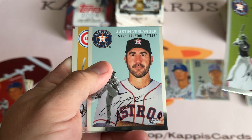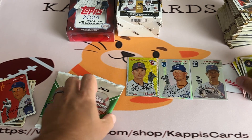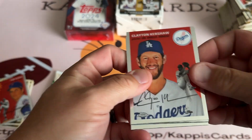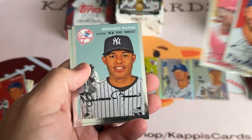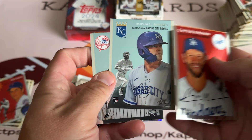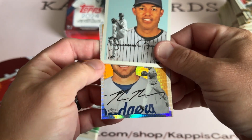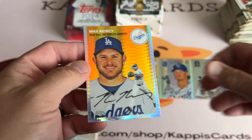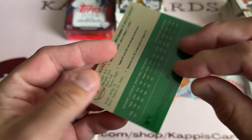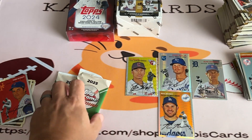Jose Abreu as an Astro — it's an Astros pack with Verlander behind him. Ernie Banks. Gio Urshela. Three more to go. Kershaw. Pache. Oh, I got another one that hits here. Let's get Michael Massey out of the back. Is that Max Muncy? Yeah. Same design as the Bobby Witt, just in an orange color, not numbered. The number was on the front of the other one. Max Muncy.